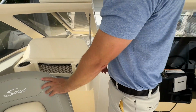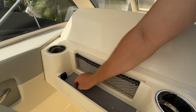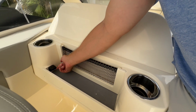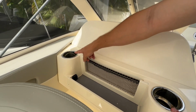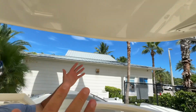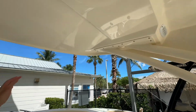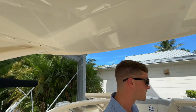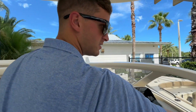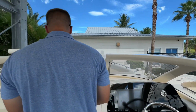Now forward of the co-pilot's chair, you have a smaller storage compartment here. You put your phones here. You have a port here for your phone charger, 2 more cup holders. Also want to point out, Florida's hot. We have plenty of shade here with this hard top. Also no bimini, this is a hard top. Really nice curved glass, really like that look for the front windshield.